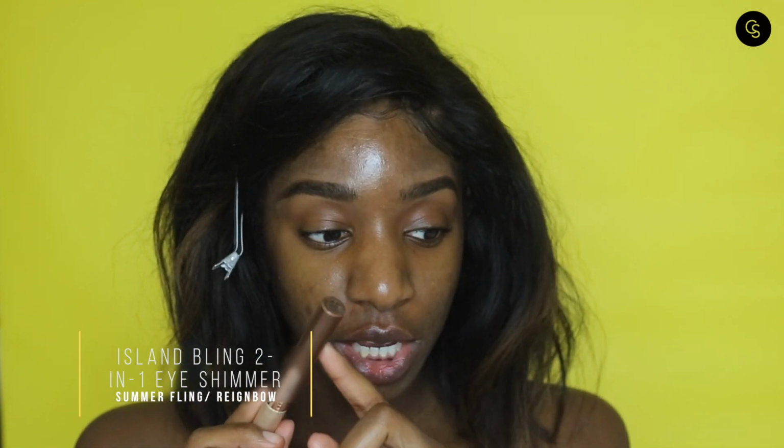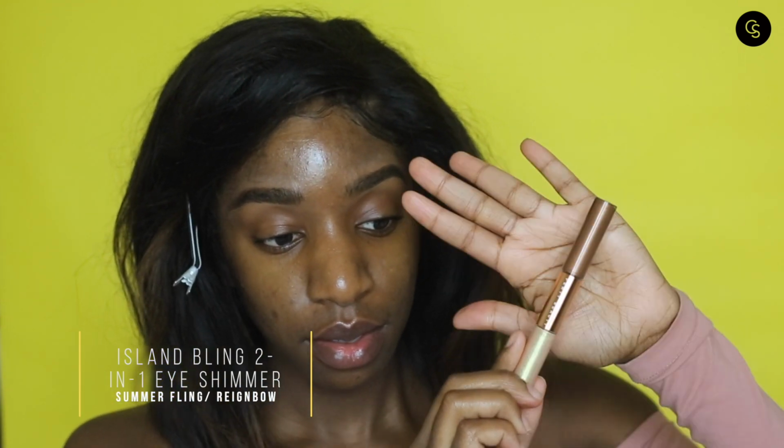This is the Fenty Beauty Island Bling 2-in-1 Liquid Eye Shimmer. I'm going to go in with this shade right here. Here we go, this bronzy shade. And this is the shade Summer Fling. So I've swatched these, I played around with them. This is the applicator, hopefully you guys can tell. It's like a cream shadow. Kind of reminds me of those Stila glittery eyeshadows that everyone's crazy about. Kind of like a cream to powder finish, super high impact glitter. And yeah, so let's just go ahead and apply that.